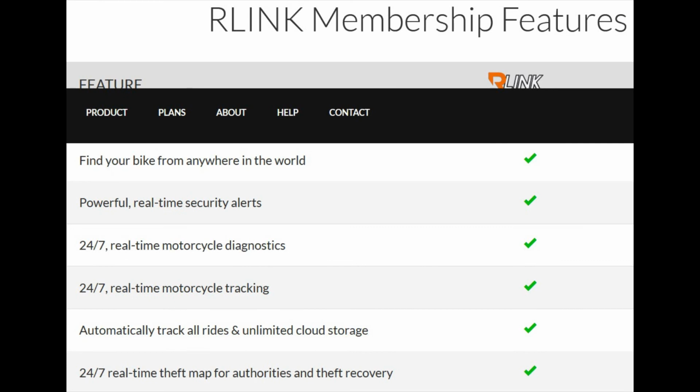Now, here is a list of everything that this Rlink features, and I'll go down the list here with you guys. This offers find your bike anywhere in the world. You get powerful real-time security alerts, and 24/7 real-time motorcycle diagnostics, meaning that if your bike gets tilted, or the battery's really low, or it's been disconnected from the battery, you're going to get an alert. You also get 24/7 real-time motorcycle tracking.